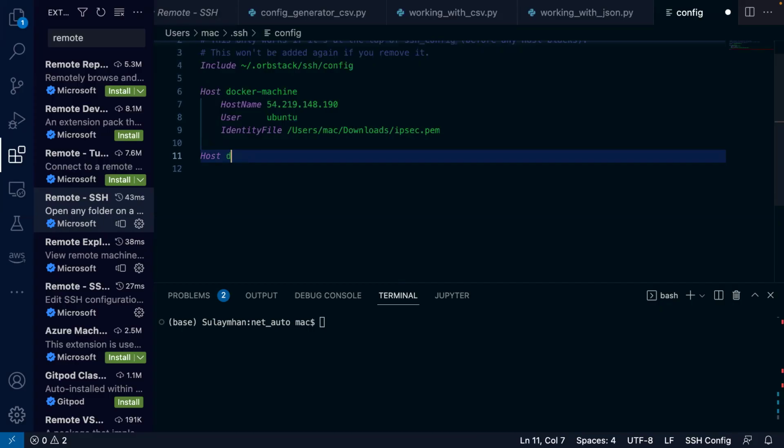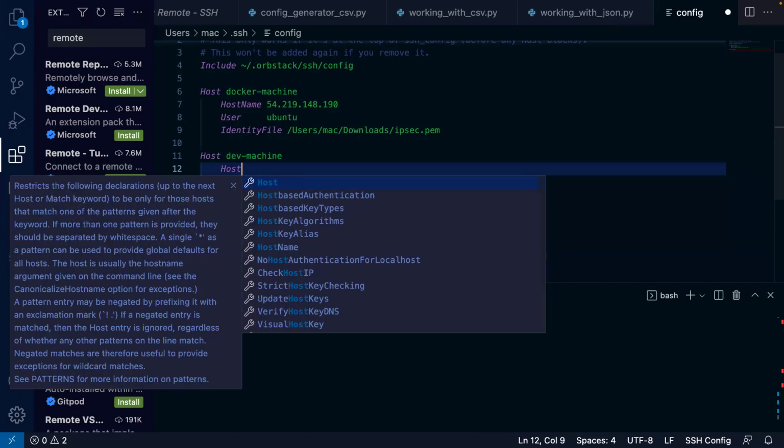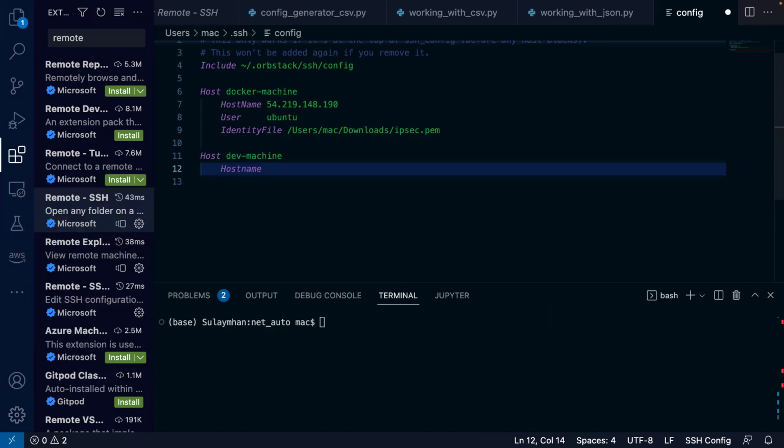Let's call it dev machine, and then you can make a space. You can copy this host name.